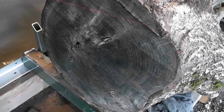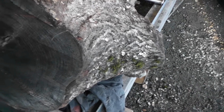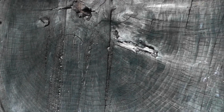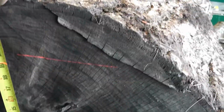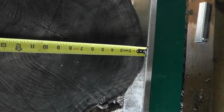So it's really tapered, and that thing there obviously has got to get taken off. So it looks to me like the pith on this thing is about 12 inches. It's about 12 inches and the log is about 24 at this end. And this end, the pith is about 8 and the log is about 17.